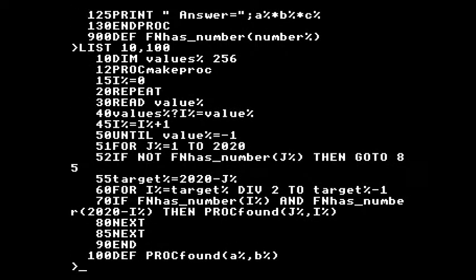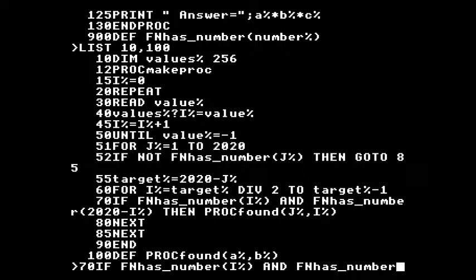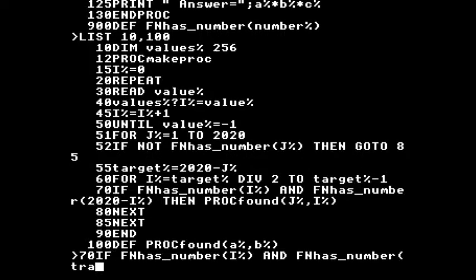So the outer loop is j from 1 to 2020. If it's not in the list, then skip it. Okay. Then we need to look for a target. I forgot to update the target there, so I'm still searching for a number that adds up to 2020, whereas I'm supposed to be looking for a number that adds up to whatever the current target is.